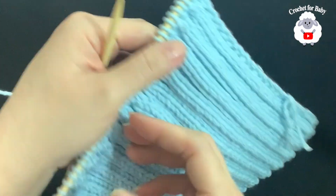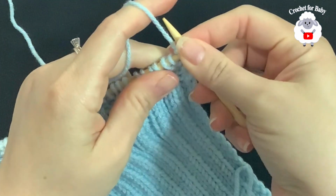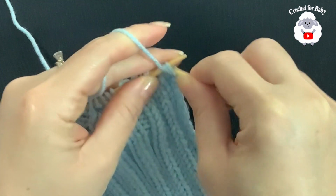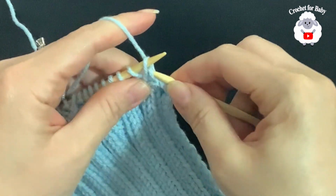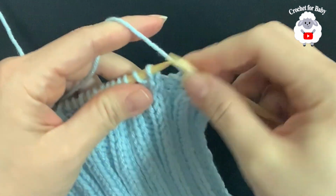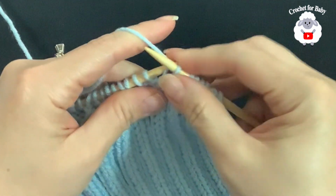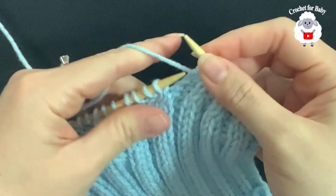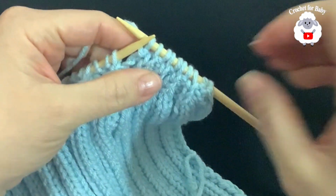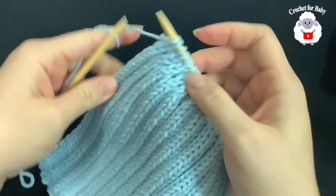Now for the third row of reductions, we're going to turn here. Now for this third row, slip the first stitch, and we're going to purl the next 2 stitches together. Now knit the next stitch and then purl the next 2. Knit and then purl 2 together. Knit, purl 2 together. Knit, purl 2 together. Continue like this all the way to the end. I'm here at the end of the third row. The last stitch we always purl. Now this is what it looks like.